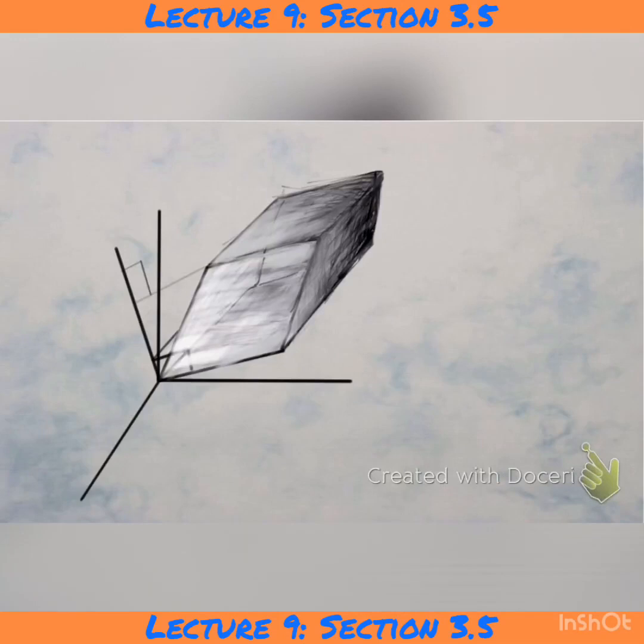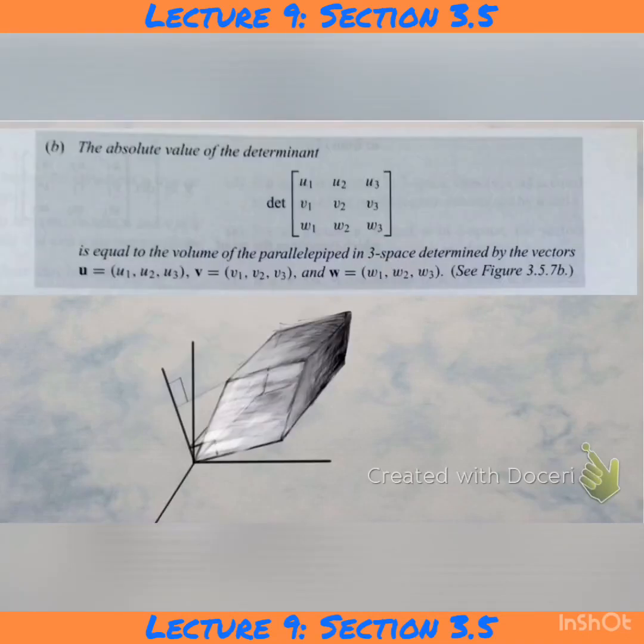All right, next let's look at this object here, which is basically a parallelogram in three space. So let's say I want the volume of this object. Can I have some further applications for the cross product? And the answer is yes. We're going to use the cross product to look at what the volume of this parallelogram in three space is. The volume is actually given by the determinant of this matrix.